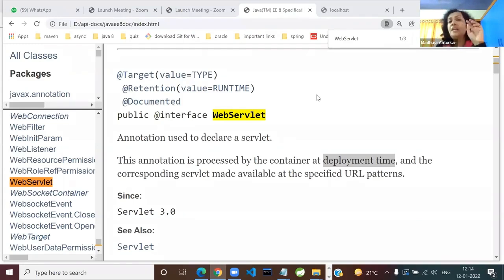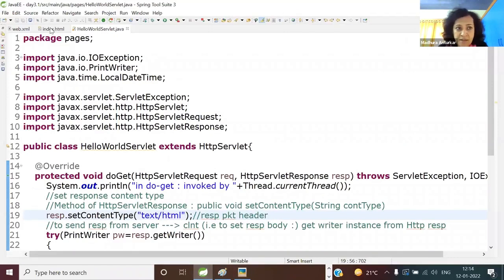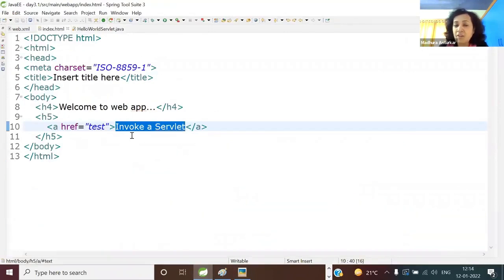So let me ask you the question. After clicking on that invoke servlet link, don't go by memory, go by understanding. What will be the URI? Don't tell me http localhost 8080, I know that. Can you tell me what will be the URI? Type it. All answers are in URIs and URLs. What will be the URI which will be sent? Again, Sumit, you missed out something.